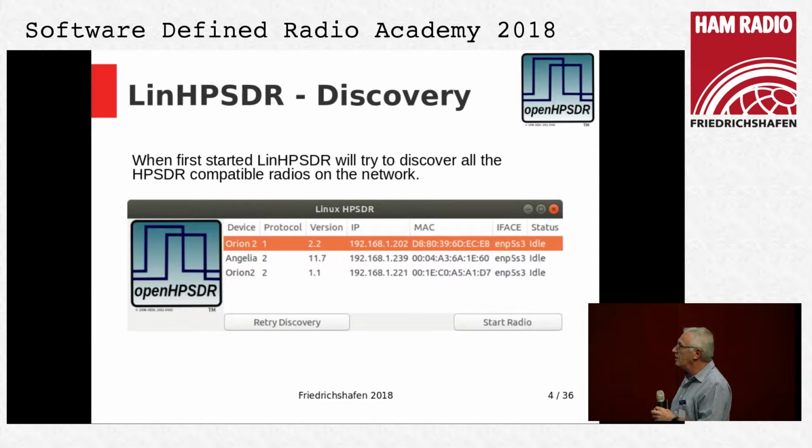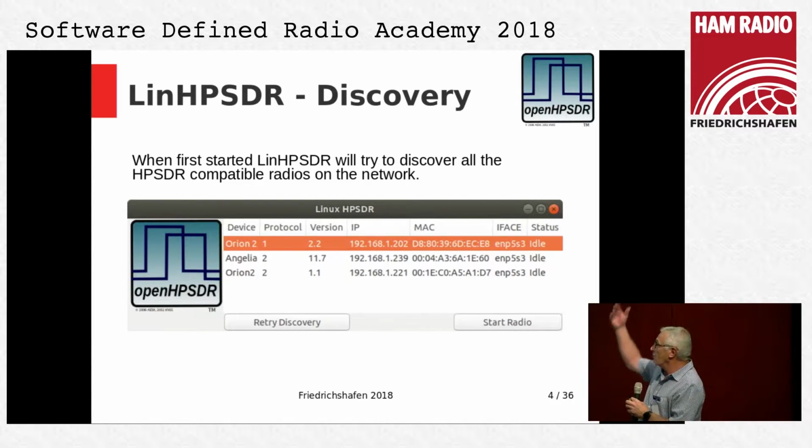That happens to be an N6LYT DLE. Then it's found an Angelia running Protocol 2. That's an N100D that I've got. And the other Orion 2 is actually a bare Orion 2 board just sitting without anything else attached to it. But it will come up with a full list, and then you can basically just select which one you want and press Start Radio.